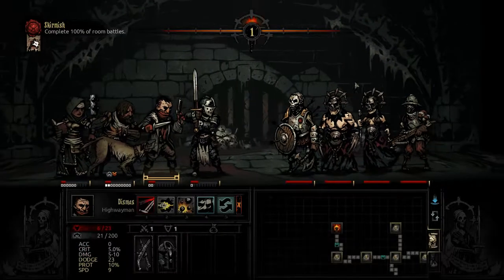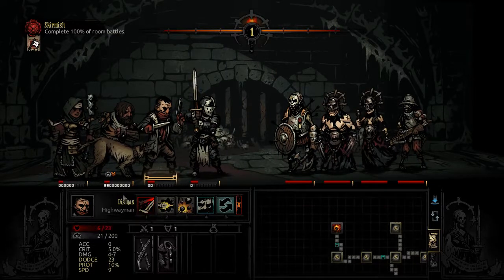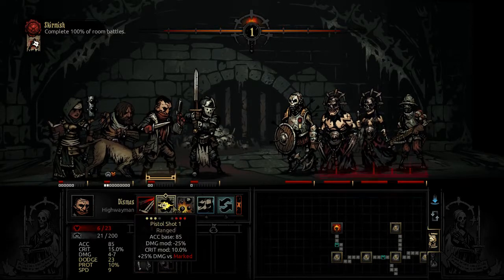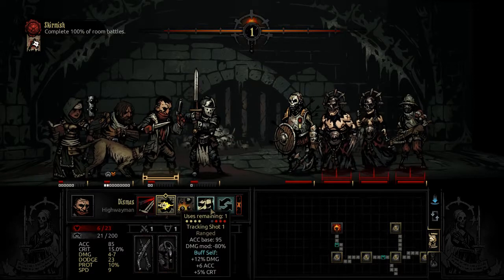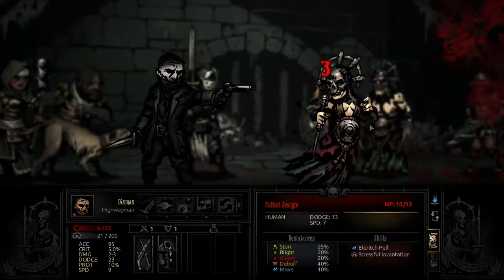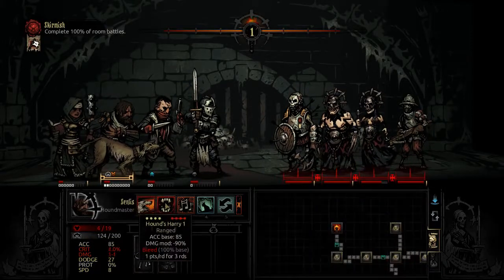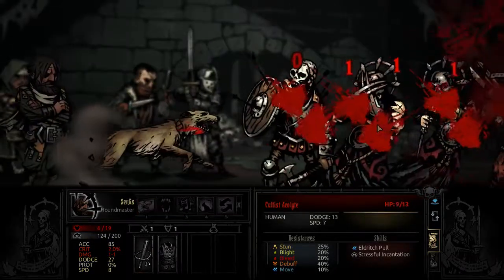Yeah, basically they'll have a heart attack if they reach 200 stress. Thankfully, once you go back to the hamlet, their stress will go back down to 100, so you don't have to worry about healing all of that. Alright, let's get a tracking shot off. Get a little extra damage we can use to take down the Acolyte.